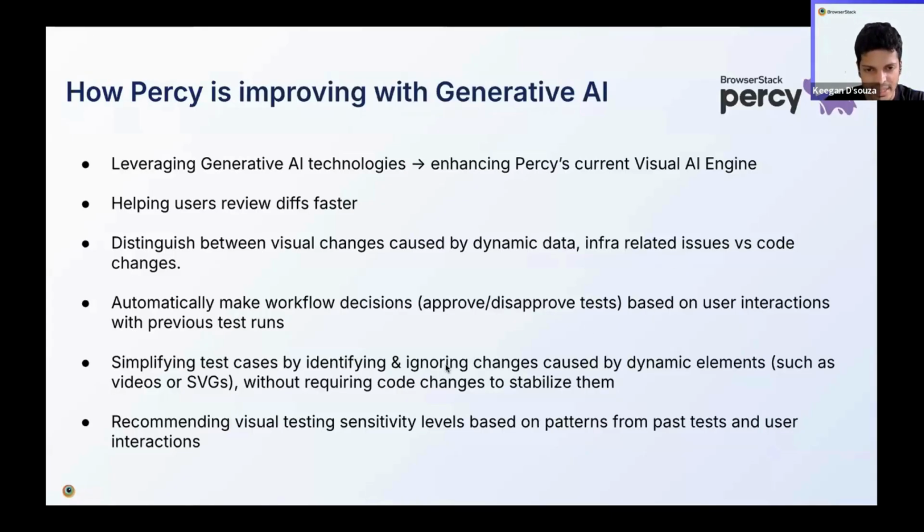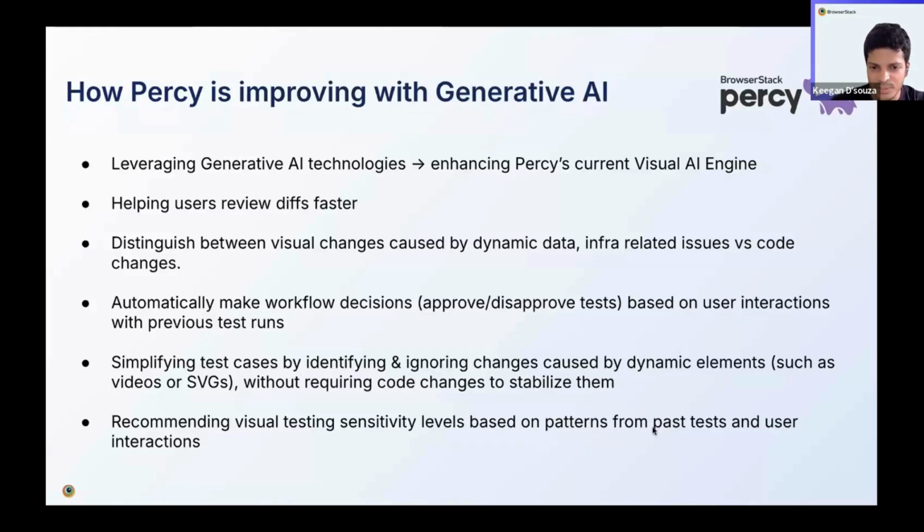The next point is, again, how do we cover more dynamic elements like say videos, SVG? Those are things that are always changing. So review agent does help you automatically out of the box ignore those changes. But what if there are some changes like lazy loading, which is going to cause a significant amount of changes? How do we automatically suggest code changes to you so that you can stabilize the image? We call it stabilization. That's to freeze. In short, it's freezing your page or screen or application so that it's ready for a visual test, right?